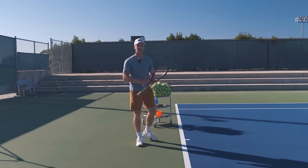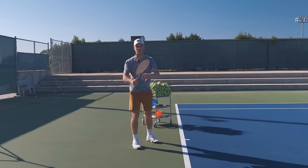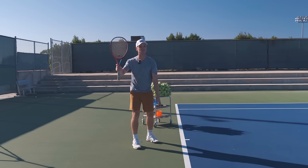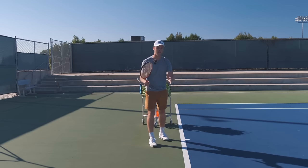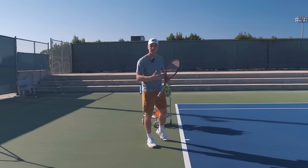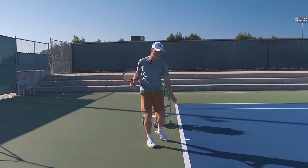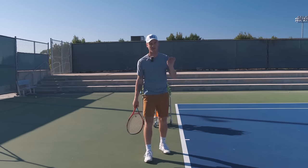Maintain that left arm up here with the stroke, not allowing it to drop, not allowing it to go too far back, just maintaining it on this parallel line to the baseline, maybe even a little bit less depending on your stroke, but not really allowing it to go too far back down to weird places. Really use your left arm properly and start hitting better forehands.